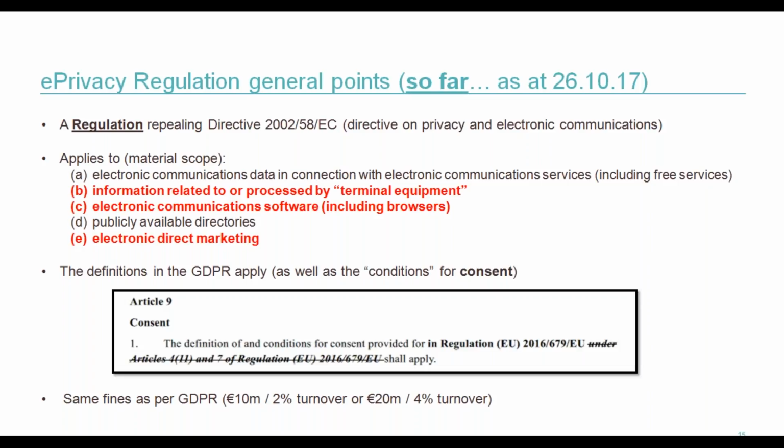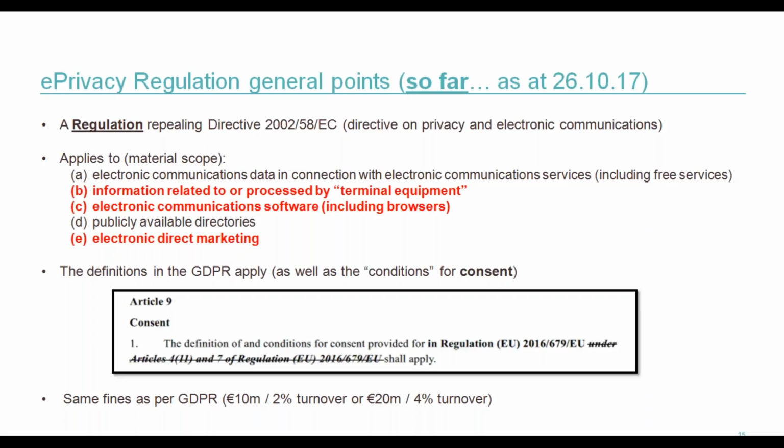In terms of consent, Article 9 in the latest version says clearly that the definition of consent, but also the conditions for consent apply. So for those of you familiar with the GDPR, you'll know that under Article 7, there are various conditions which apply to consent. For example, it has to be separated from your terms and conditions, it has to be verifiable, and so on. All of those conditions will apply to the ePrivacy Regulation, and that can be very challenging in an online situation, in particular, say, ad tech, where things happen very quickly and the consumer journey needs to happen in real time. Providing for that level of consent is very challenging, and that's partly behind some of the concerns expressed by the online industry.